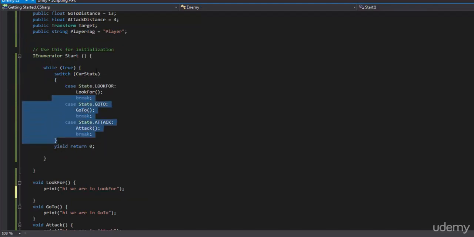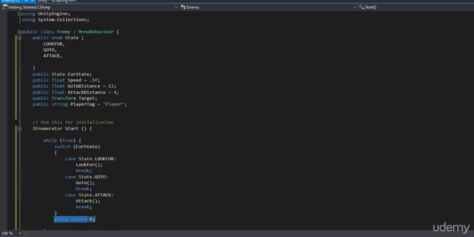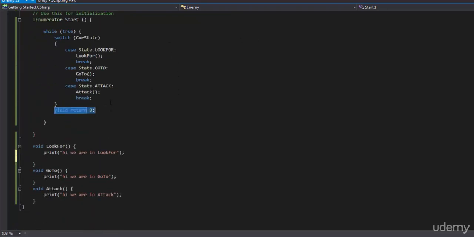So this is the switch, and we flip through the switches, calling these functions underneath the switch using the IEnumerator function in our Start, and having this lovely thing at the end of our while loop. It is a bit to remember, but I do recommend that you really study this and write this down. Anytime you need to do a complex system, and AI especially, I would do something like a state machine.